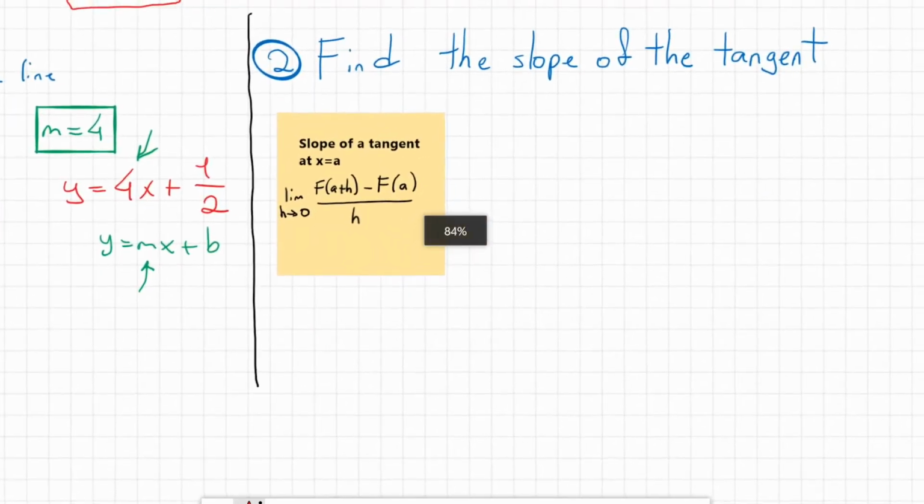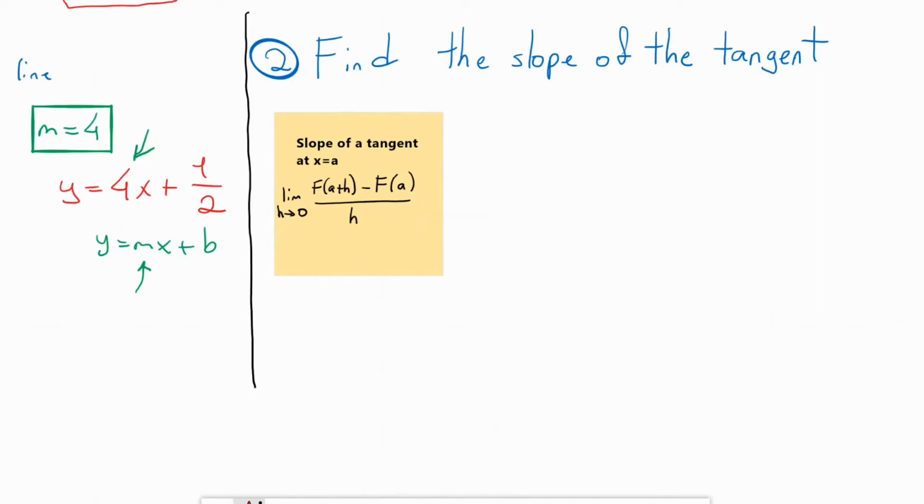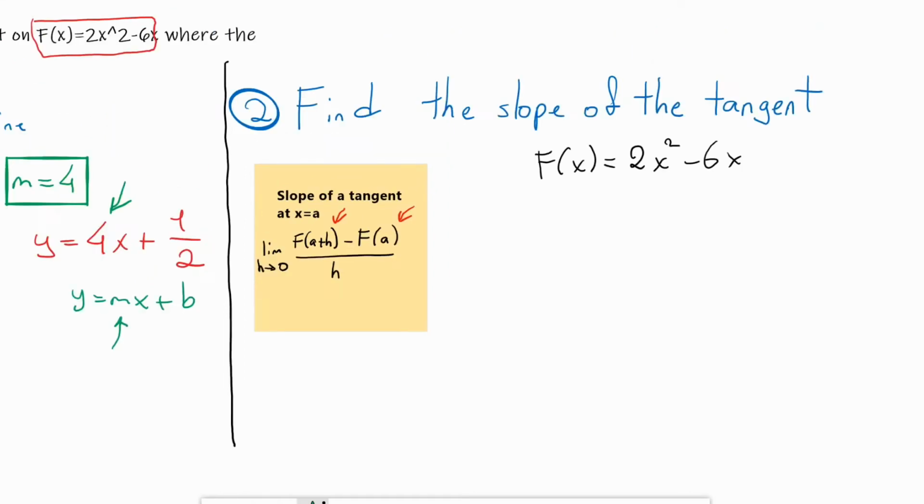Well, we can use the slope of a tangent at x = a, which is the same formula that we use but adapted to any point a. So I'm going to assume my x point is a and my x2 point would be a + h. So this point would be my y2, f(a + h), which is x2 put into the equation, and this is my y1, which is the a point. So this is my original equation, and I'm going to start by writing what y2 is, so we can simplify it before we put it into the formula.